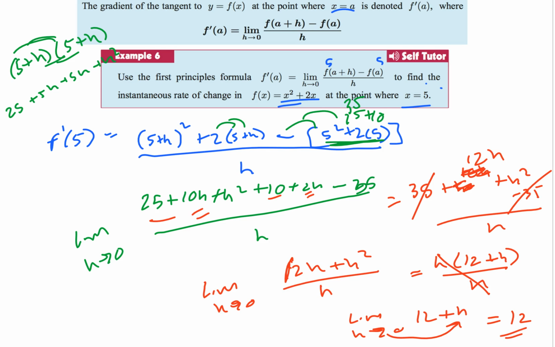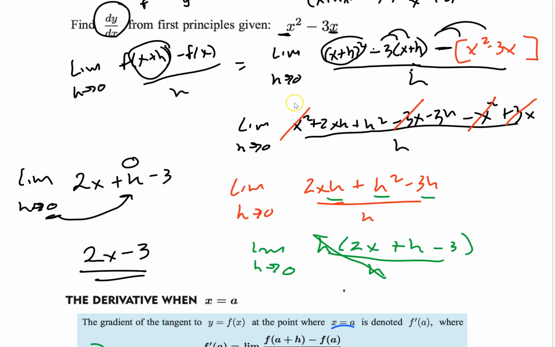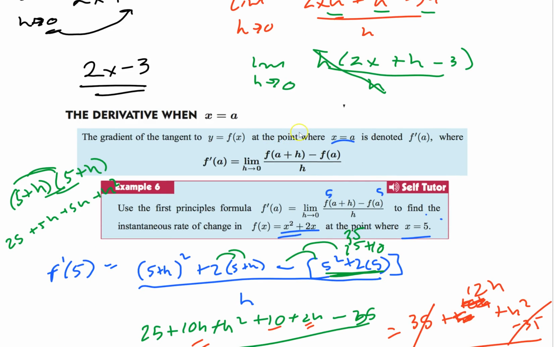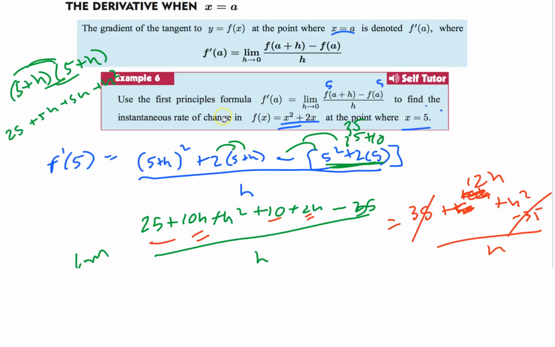Again, not my favorite way. I think that 5 plus h gets confusing. So generally what I just do is I take the limit this way, because it actually makes a lot more sense to me with variables. I don't know why. Kind of weird. I've been told, I don't believe it. And then plug in the 5. That's the way I do it.